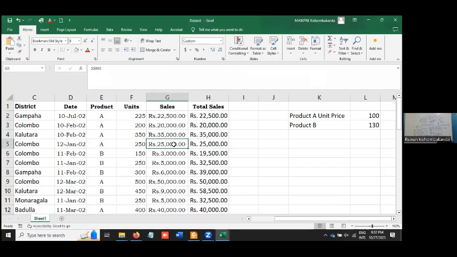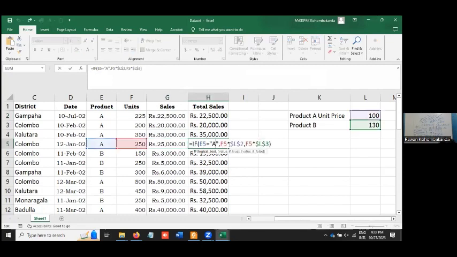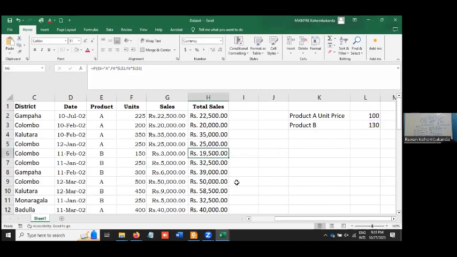Absolute means, if we use this kind of dollar sign, it will be fixed. It will not change. Here you can see it is a fixed one, and here also it's already fixed. It is not changing time to time. That is what we call the absolute reference.